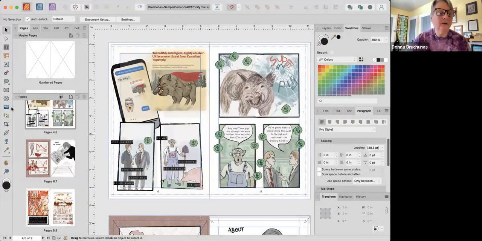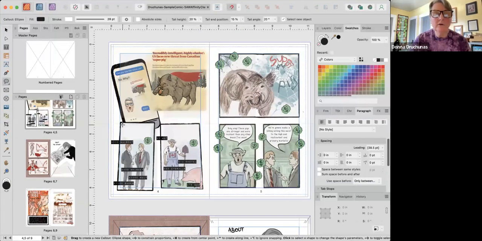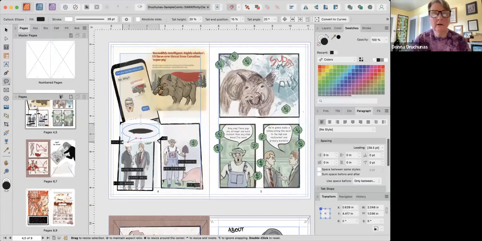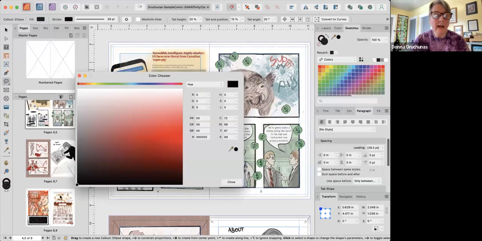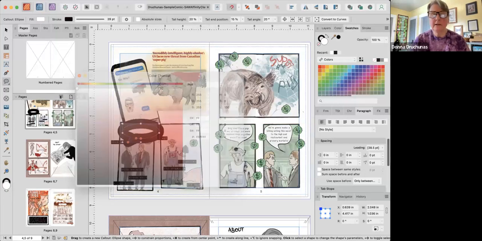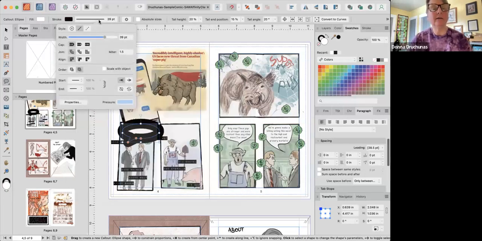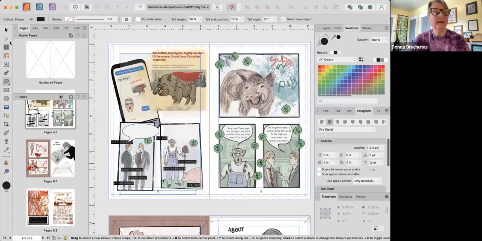And so I could go into here, and there it is. And I can add my speech balloons using the tool in here. Got to change the colors to be right. So I want the line to be black, I want the inside to be white, and then everything's in a different place than on the iPad. I want the line to be thin. So there, now I've got a speech balloon for him.